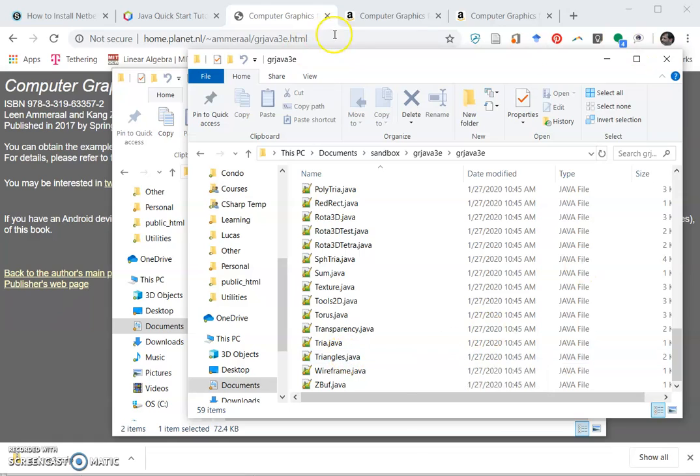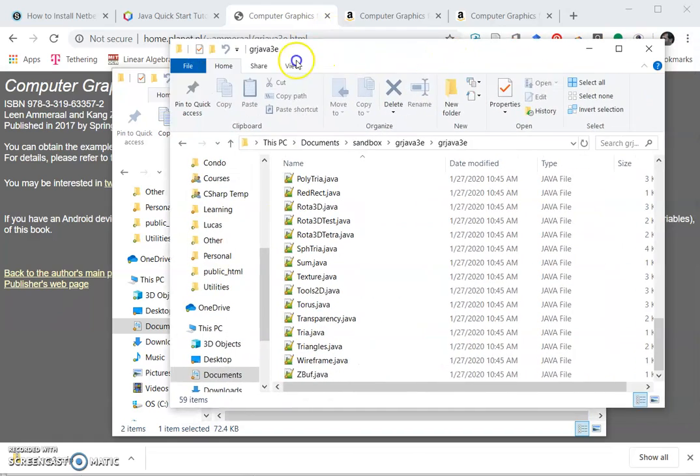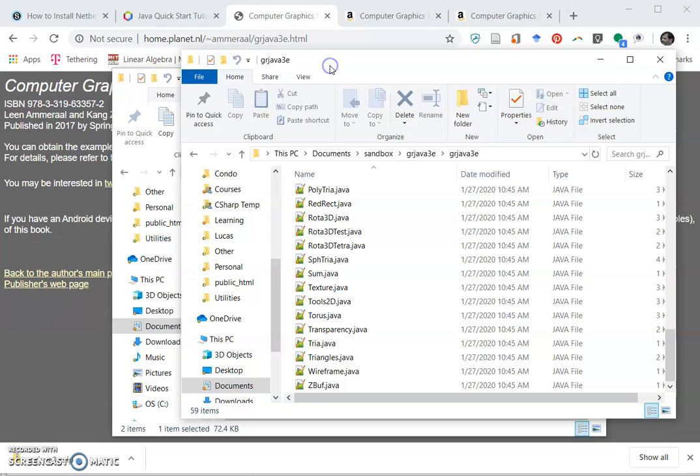Yeah, so that's the one that we're gonna get running on NetBeans. In the next video, I'll actually start up NetBeans and crank it up, and we'll get triangles running in it.